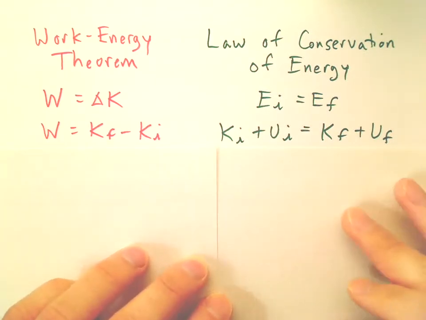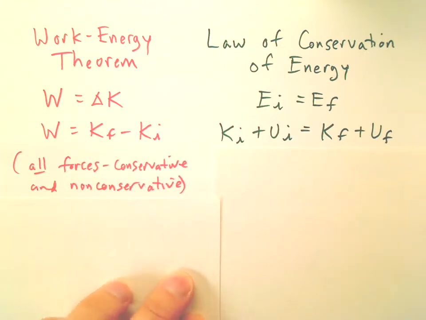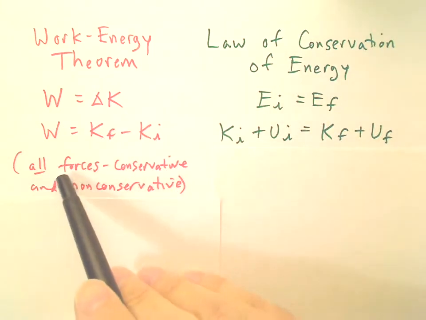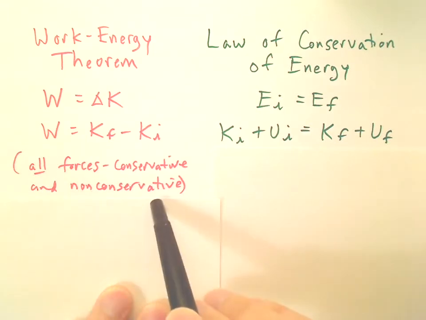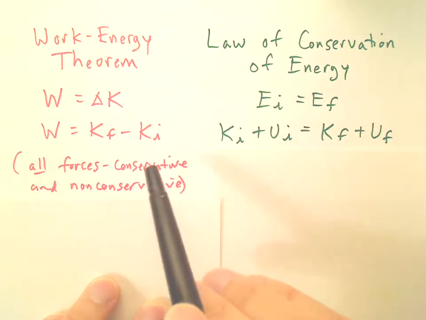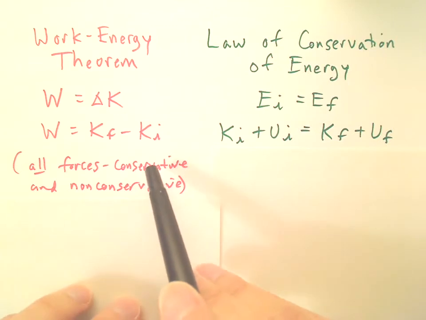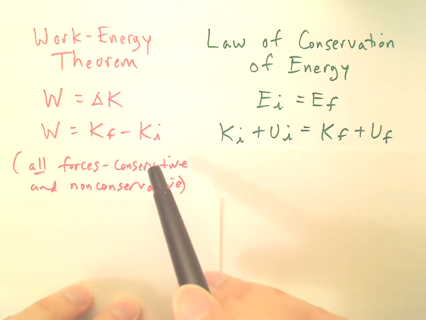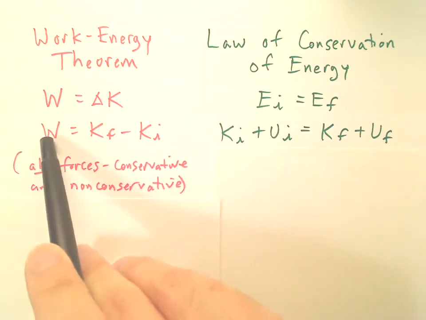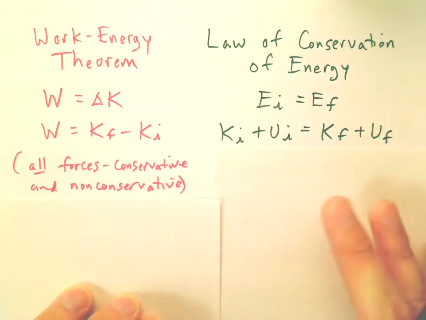Now I'm going to repeat some of what I just said in slightly different terminology. The work-energy theorem is valid for all forces, both conservative and non-conservative forces. And I'll tell you what that means in a minute. If you have 1, 2, 3, a whole lot of forces, some of them would be conservative and some will be non-conservative. It doesn't matter. You calculate the work done by each one of those forces, add it all up, and put it all right into that W, and you've got yourself a valid formula that will give you a correct answer.